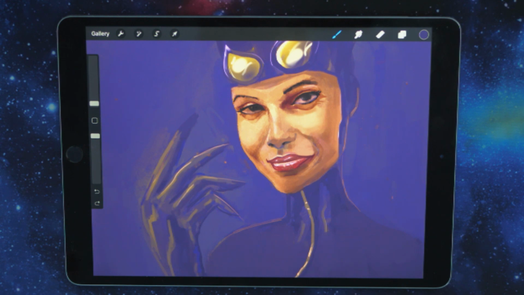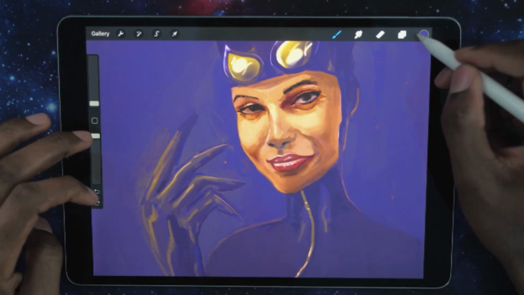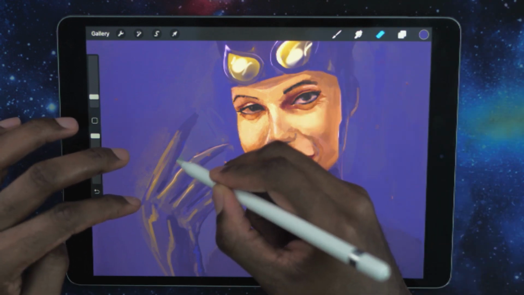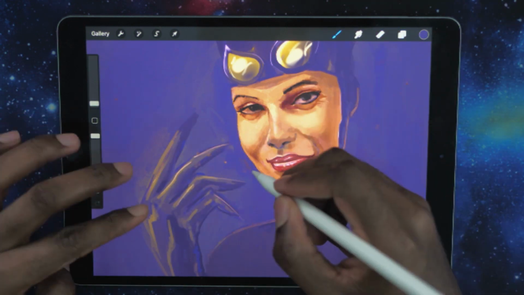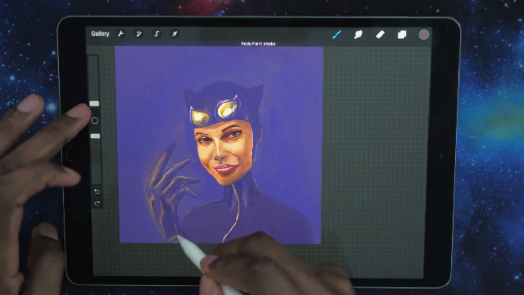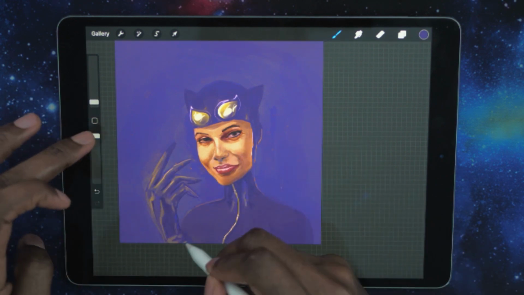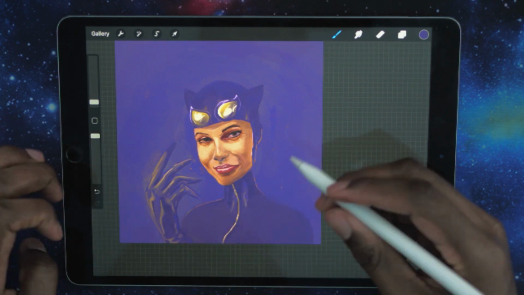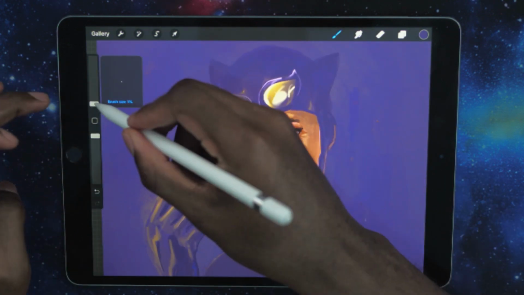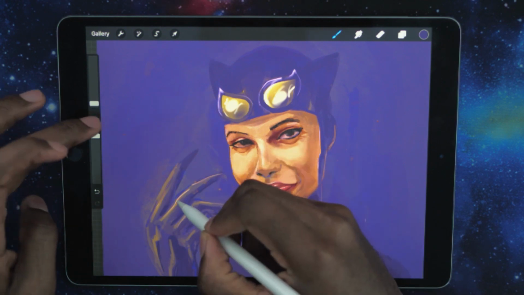Like I mentioned in the beginning, I'm trying to be very expressive with contours I might leave, or areas of shadow I might leave, and anywhere I'm pulling focus. So that way my detail is adding to that story that I'm trying to tell.